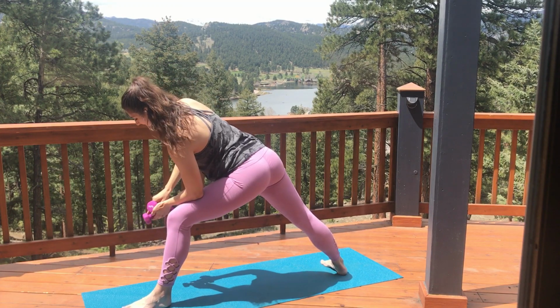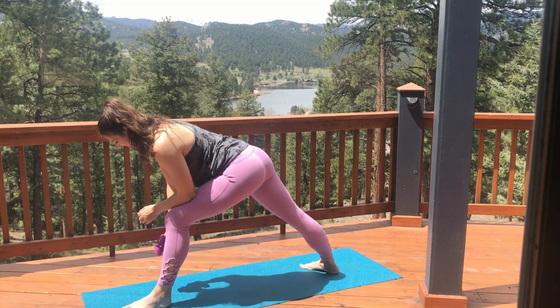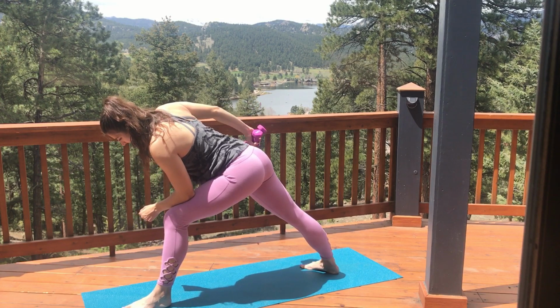Holding on to the weight in your left hand or grabbing both hands. Straighten. And then bend. Row and straighten.